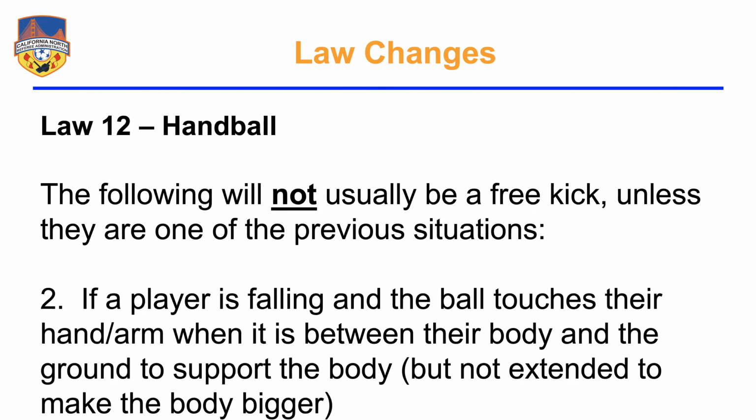We expect them to do that sort of intuitively without thinking about it, and we don't want to punish them when that happens. So if a player braces their fall or puts their hand on the ground to brace themselves for a slide tackle and the ball hits their hand, we do not want to call that a handball.